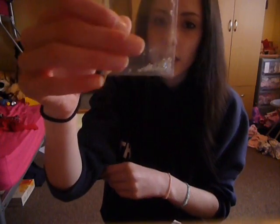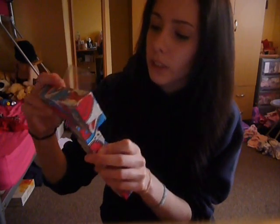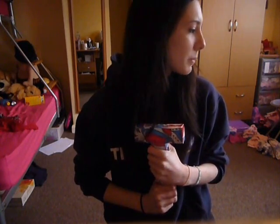Oh look, here is the tissue paper I used. Well look, I have loads of these little rhinestones. I don't know how well you guys can see because I don't know if the camera's focusing. But what I'm going to do is, in all these little dots, I'm going to put the little rhinestones on it. I think that'll look really pretty. I'll show you guys when I do the rest of the letters. I think I'll probably do it one by one because they take quite a while to do one letter. But then when I've done all of them, I'll show you in a video my whole name. So yeah, that should be fun.